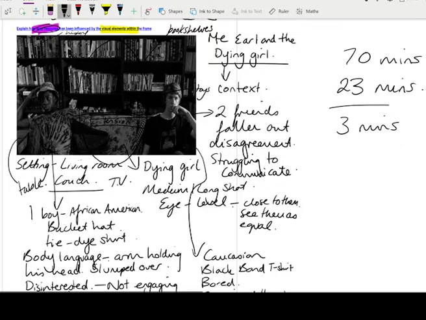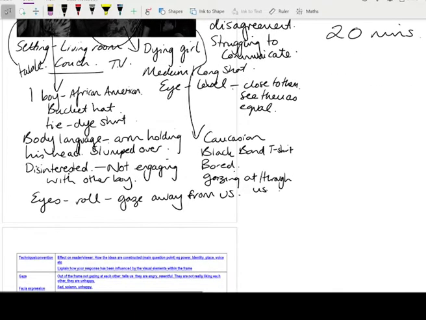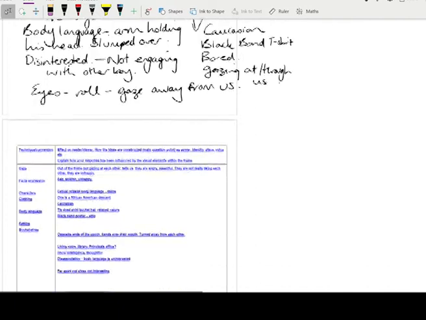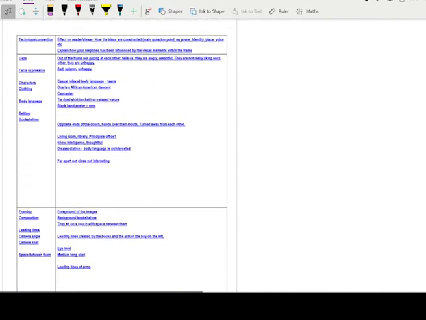Now, obviously, it's taken me a bit longer now because I've talked it out, but you have to get really good at just annotating. And that's what you guys need to keep doing. You need to keep getting visual text and annotating it, and annotating it, getting into that habit of pulling as much as you can out of it. And that gives you 20 minutes to write. Now, if you look here, you can see quite clearly how much I now have to write. And I'm going to show you how I would write this on the spot. I'm going to model writing it and you guys can do the same.